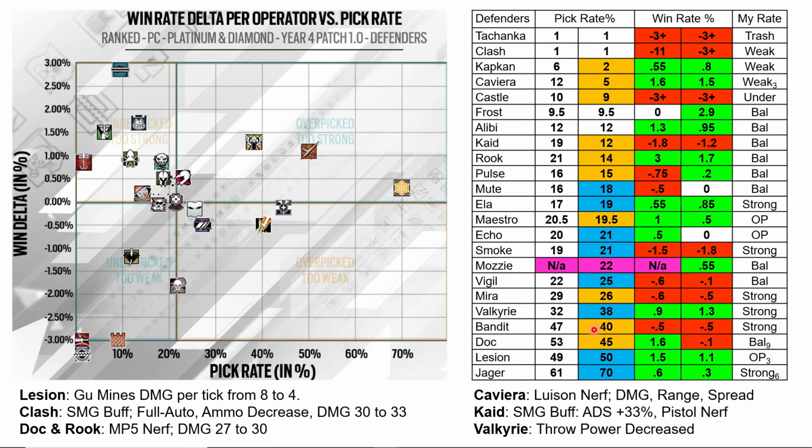Bandit, kind of a similar thing to Mira. A lot of people take Bandit to do the Bandit trick, and he's just real good. Good gun, 3-speed, C4 as well, or barbed wire. Both nice. It's just people have learned how to counter the Bandit trick, and a lot of times people take Bandit to do the Bandit trick, or sometimes just to frag out. But you can't really Bandit trick with Bandit no more. People figured out how to beat it, and I think that's why his win rate's negative.